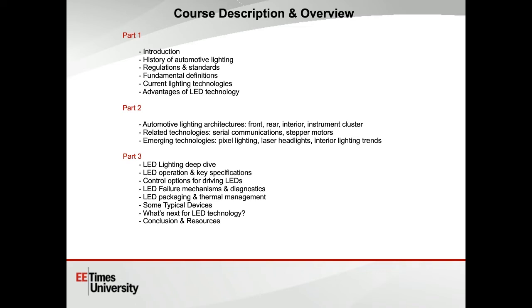This is a description of the course. As Patrick said, it will be in three parts. First part today, then tomorrow, and the day after. Today, we are going to talk about some of the basic fundamental definitions of automotive lighting, what's important, how we determine what color is what, some of the standards that pertain to this field, and some of the fundamental definitions about lighting. And then we'll talk a little bit about fundamental lighting technologies.